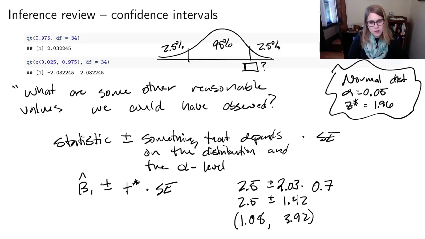And that confidence interval agrees with my hypothesis test. So hypothesis tests and confidence intervals always agree with one another. In this case, that interval does not cross 0. So I'm pretty sure that I have a positive slope because I don't see 0 in that interval. And we were able to reject the null hypothesis that the slope was 0. So that agrees with the conclusion from our hypothesis test. So that was just a little review of inference, specifically relating to regression coefficients.